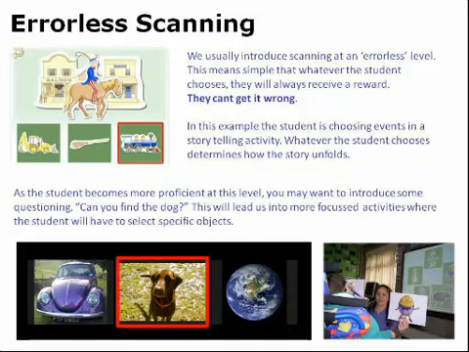I mentioned scanning, and I forgot to mention the differences between scanning with 1 switch and scanning with 2 switches. So if I'm scanning with 1 switch, if you look at that top screen where we've got a picture of Yankee Doodle, there are 3 objects underneath the screen, a digger, a broomstick, and a train. If I'm using this with 1 switch, the computer will move the scan box between each of those objects. We tell the computer how quickly to do that, so the child has enough time to understand what the computer's saying and be able to process and press the switch if they want to.